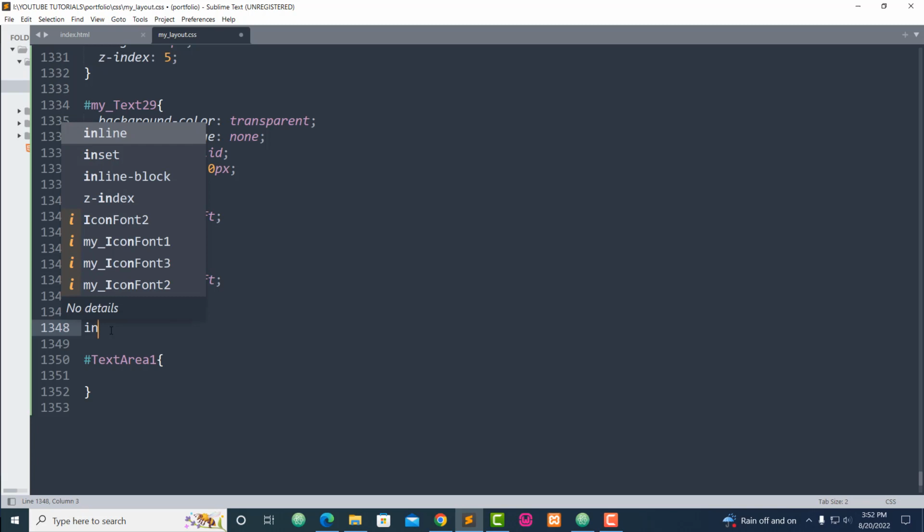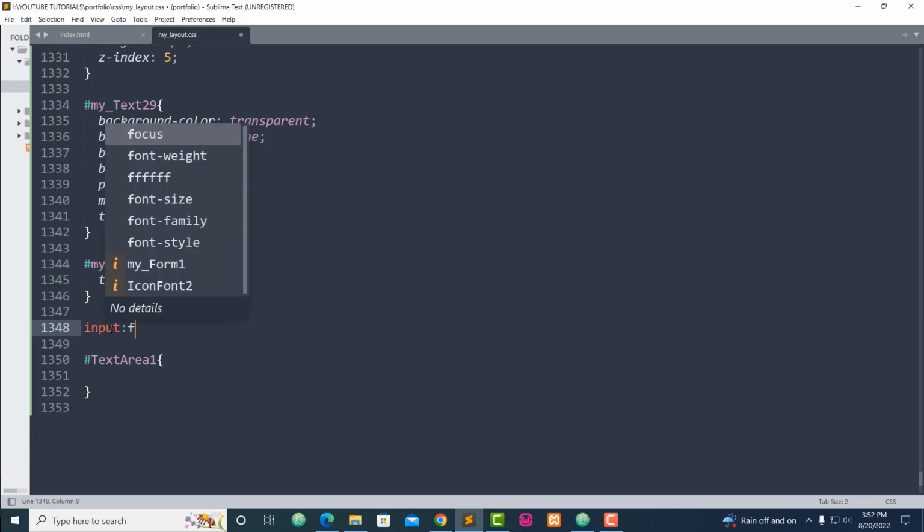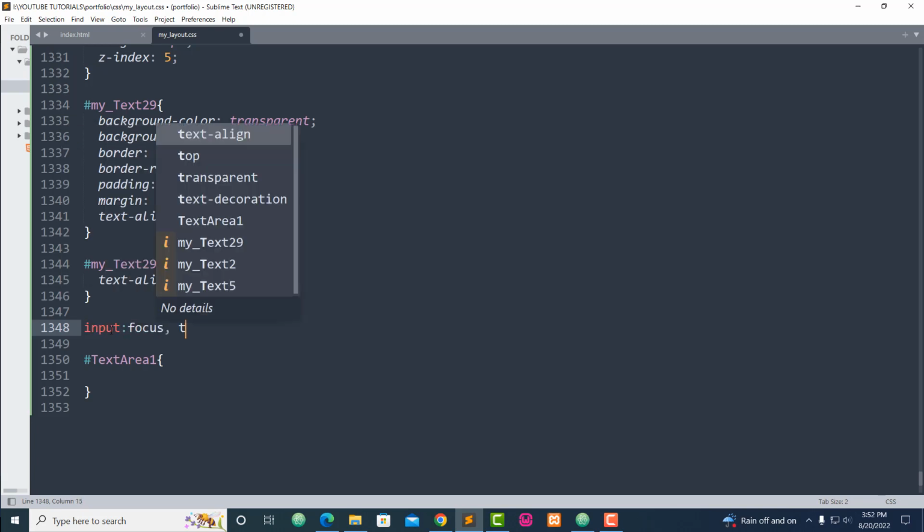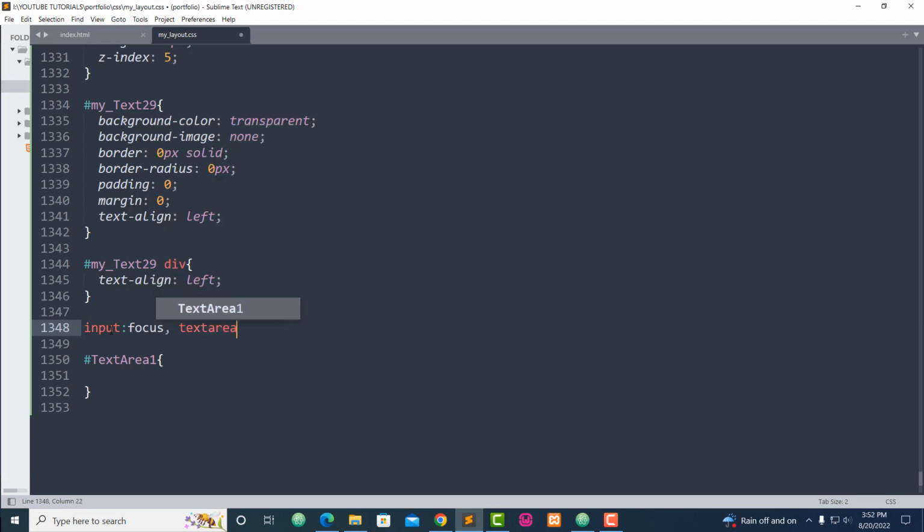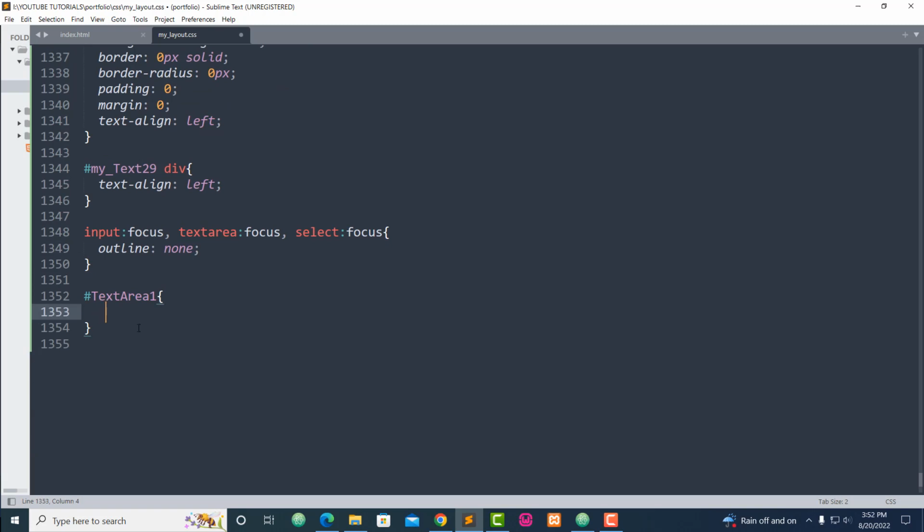I'm going to say input focus, looking for text area, like this, focus. And I'm going to say outline none. Okay, for that. All right, now let's add some code here.